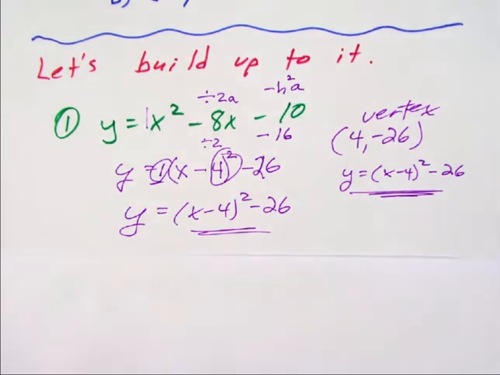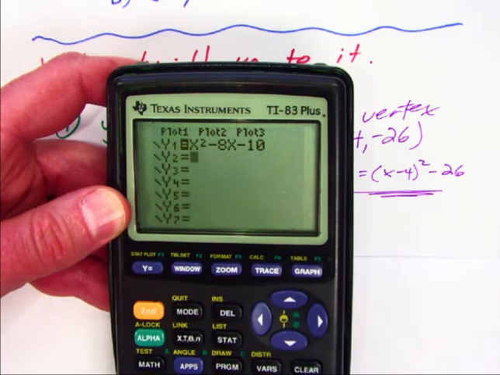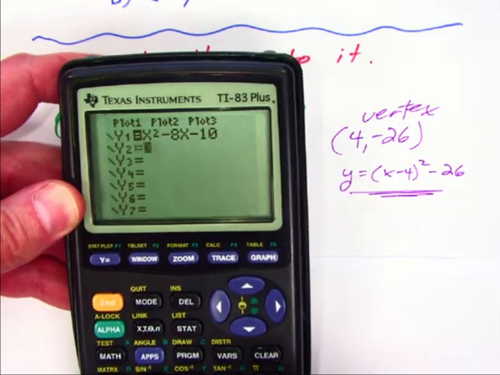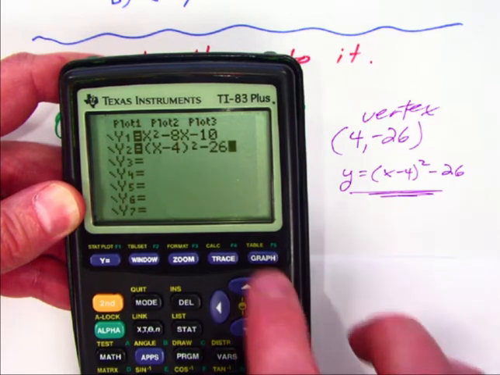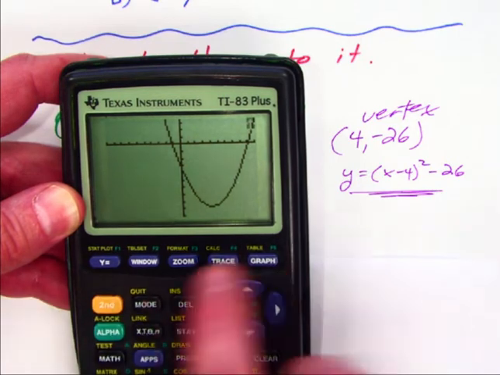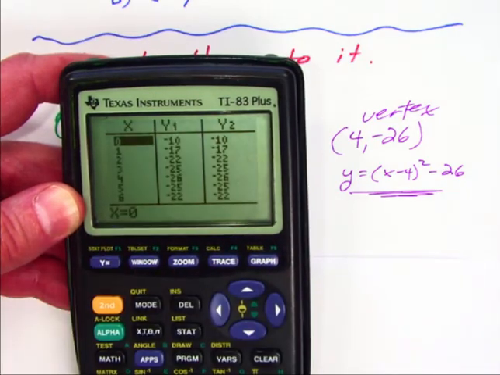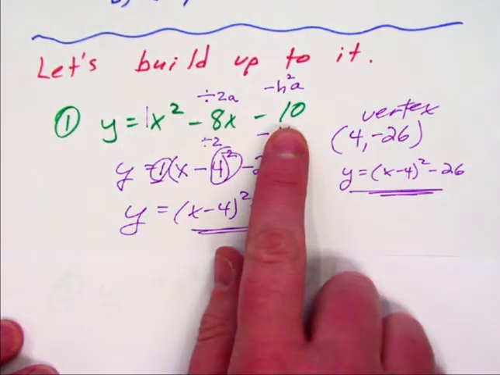Now, on the quiz or the test, I would suggest that you obviously then type that other one in. So if you leave this one on here, and you go ahead and type in the other one, which we got was x minus 4 quantity squared minus 26, and push graph, as long as it's the same exact graph showing up, then you know you did it right. Or you can look at the table, and you can see all the table numbers match, so you know you did it right. So you should know how to do that for basic quadratics.